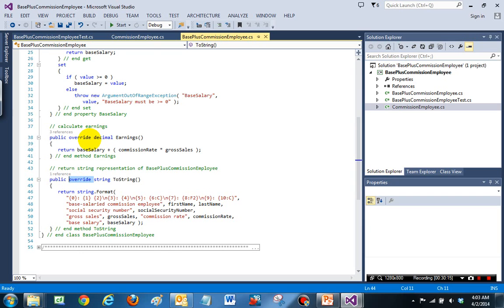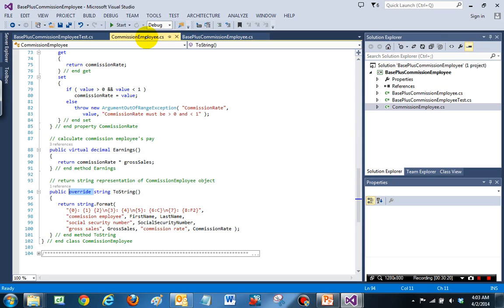But for earnings, which is our own method that we defined, the base class has to set that to virtual to allow overriding.